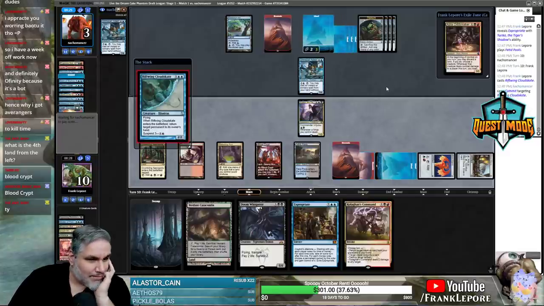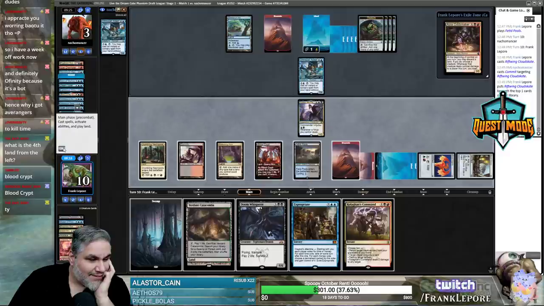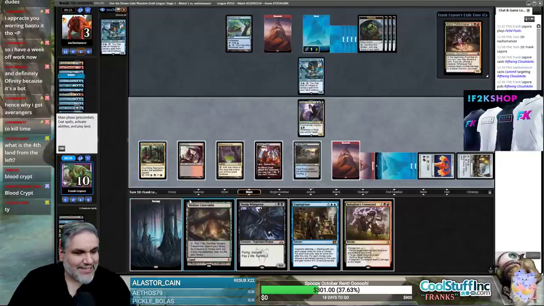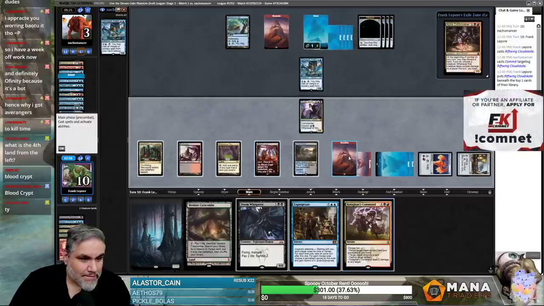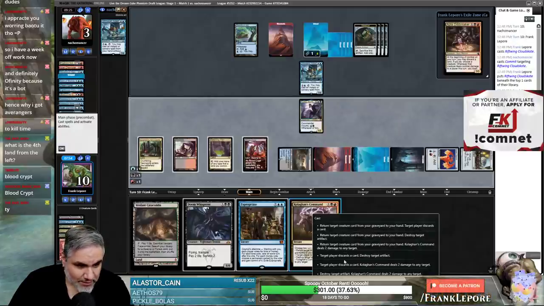Oh my god, are you literally just drawing mono counter spells? Wow. This is wild. Good lord. What an insane draw. 1, 2, 3, 4, 5, 6, 7. I guess we still win here, though.